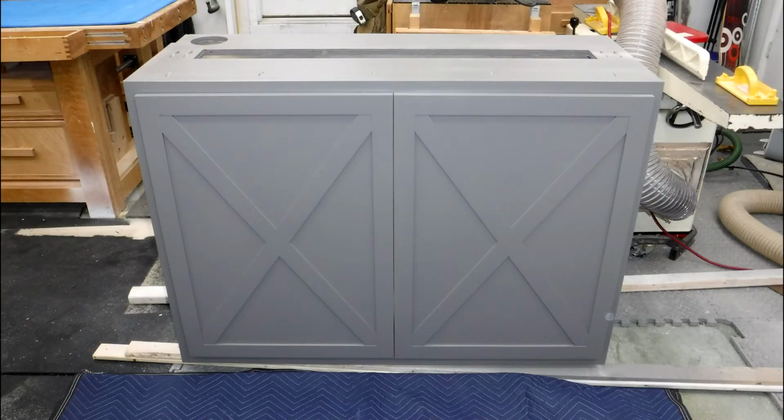The second coat of paint was my final coat. It looked great after that. So the last thing I did in the shop was reattach the doors, make sure I could adjust to a really nice gap between them, make sure everything still fit as they had previously, and then I pre-drilled for the pulls that were going on the doors. And that was really the last thing I did inside the shop.